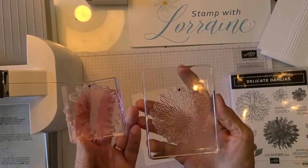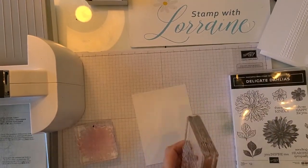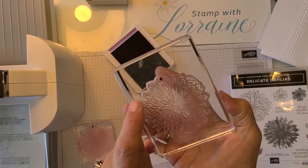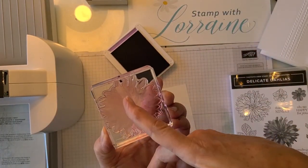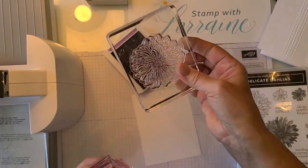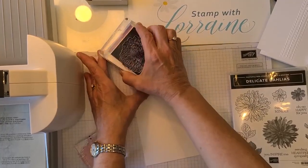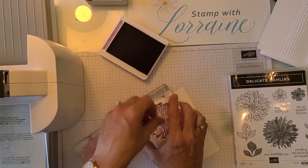Okay, and this is one of those stamps where you're going to stamp the outline. I'm going to do this in Highland Heather. I'm going to stamp the outline, and notice I put a little dot on top there, so it kind of shows me how I'm going to line it up with the part that goes in the filler right here. So this way I know if I put this down like this, I'm going to stamp this one in that same direction with the dot on top. Makes it a little bit easier to find where you're going to line it up. So this is the outline piece. I'm going to stamp that here.